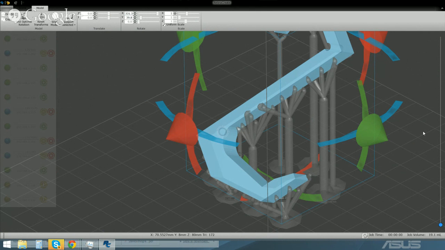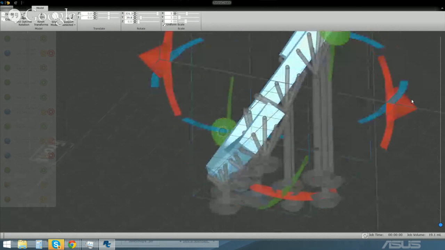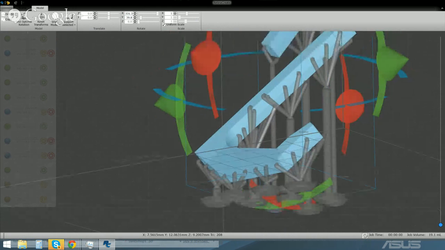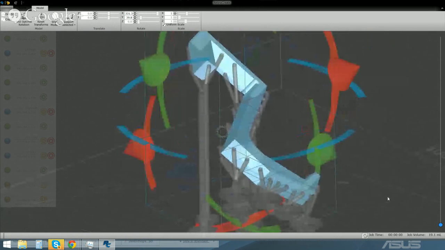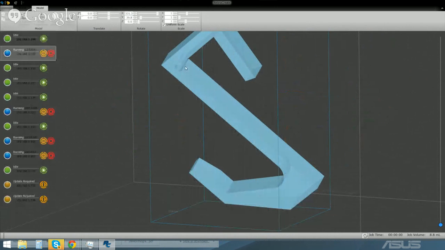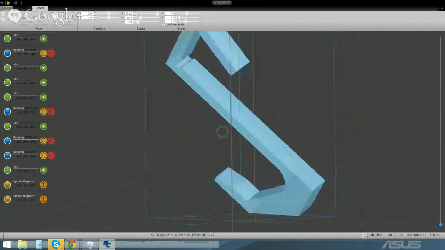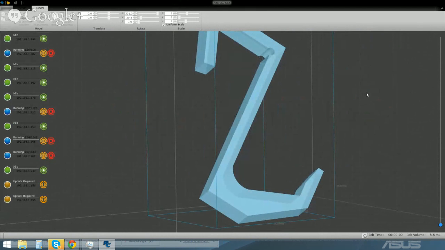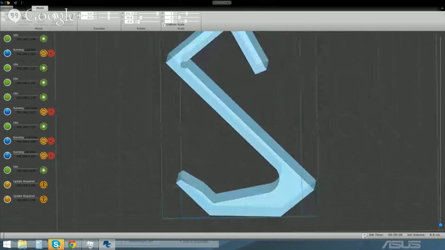So that can happen. And also sometimes the software is doing its best attempt to make the model print, and its best attempt involves a lot of support material, which means that a lot of this resin is probably unnecessary and somewhat wasteful. You could probably get away with half as many supports. So let me show you what a minimal supporting of this model would look like. Right here, there's a section that's floating in midair, so we need to support that.